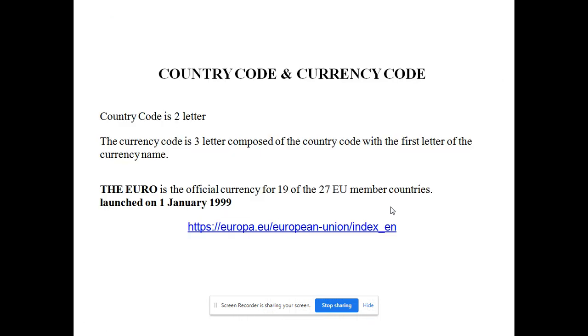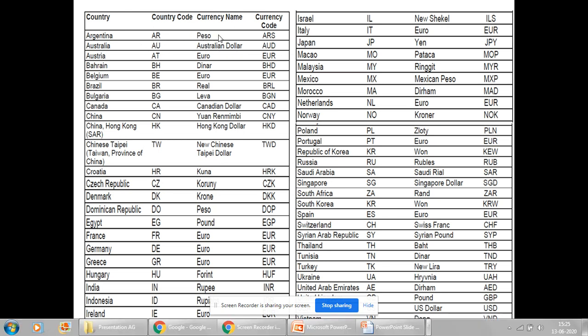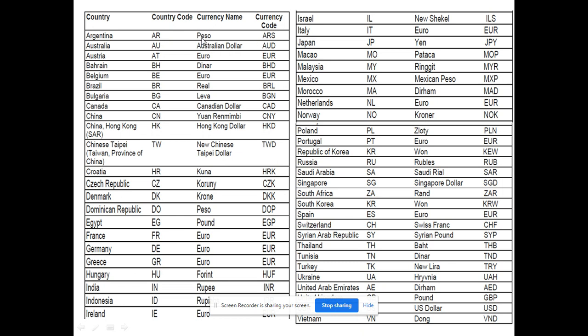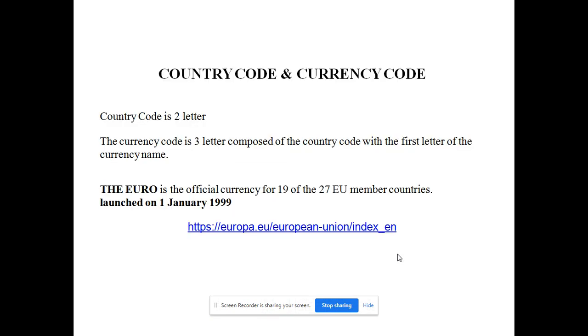The next is your currency code. Currency code is a three-letter code in which the first two letters are the country code and the last letter is the currency's first letter. It might change in some currencies, but yes. So if you take the Argentine peso, AR is the country code and S stands for peso. As I told, it might change for certain countries. So for Australia, AU is the country code and the Australian dollar gives AUD. And BR is for Brazil. Already we have R, so they've taken L from Real. So likewise, the first two are the country code, and the last letter is the currency's first letter.